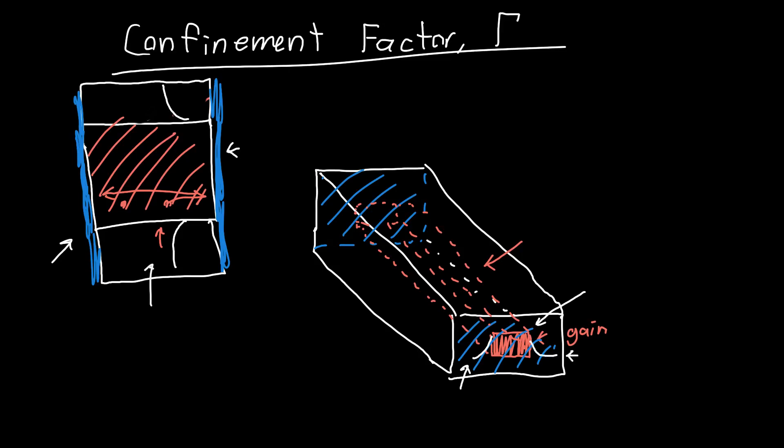We typically draw these exponentially decaying tails of electric field outside the cavity. So our profile might look something like a sinusoid inside and a decaying exponential outside. And so now we've got a problem because the number of photons inside our cavity, our photons are now confined, not just within this gain region, but also some region outside it. They're sort of bleeding into this outside material. And so this is how we deal with it just by using this thing called a confinement factor.